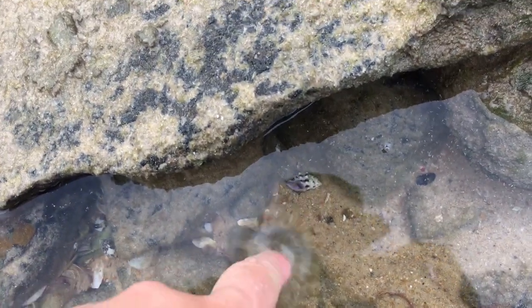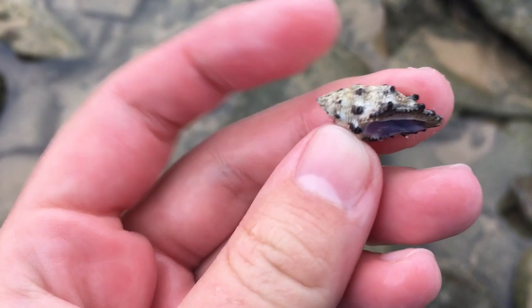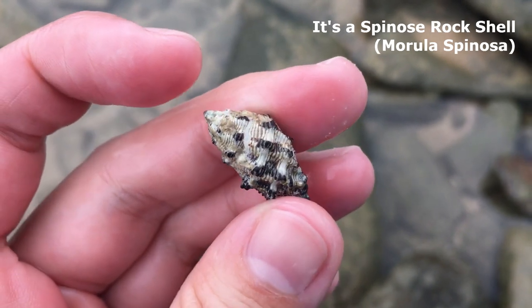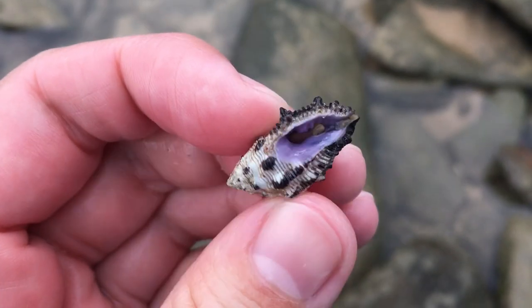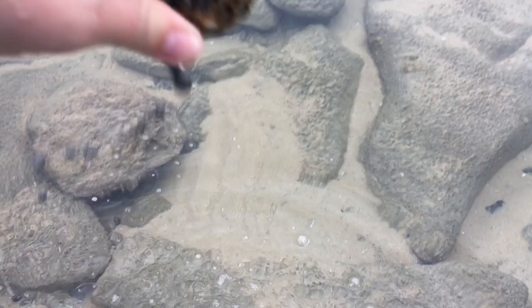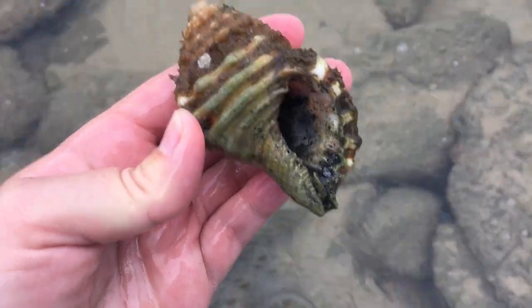I wasn't gonna give this one a second thought but then I kind of saw the purple in its mouth. Oh wow. Yes, definitely empty I do believe. Oh my goodness, I am 100% certain I have not found a shell like this before. It doesn't look terribly impressive on top, but look at that pretty purple inside. It's whole. Oh my goodness — it's got like the blackest of black sludge inside, a completely different color of sand than what we have here. That must have come up from the deep part of the sea.